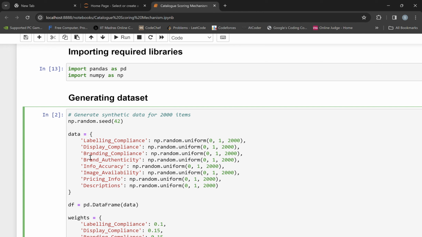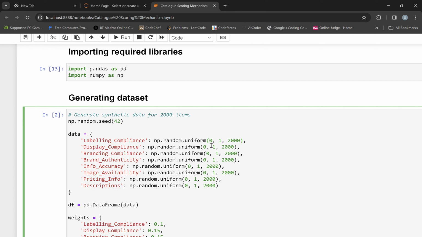Okay, so we took 8 parameters for the 3 factors: completeness, compliance and correctness. Those 3 factors are considered for 8 parameters. So first of all, we took labeling compliance, display compliance, branding compliance, brand authenticity, info accuracy, image availability, pricing info, and descriptions.